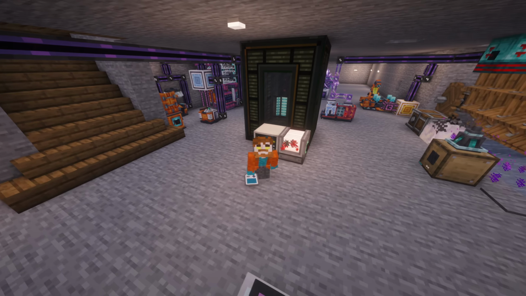So for example, for fissile fuel, we need uranium hexafluoride in an isotropic centrifuge, and to make uranium hexafluoride, we need uranium oxide and hydrofluoric acid in a chemical oxidizer. But then uranium oxide is a chemical oxidizer with yellow cake uranium. And the hydrofluoric acid is a chemical dissolution chamber with sulfuric acid and fluorite gems.